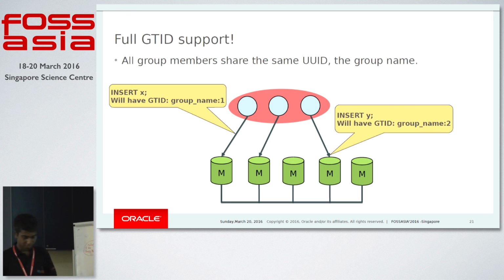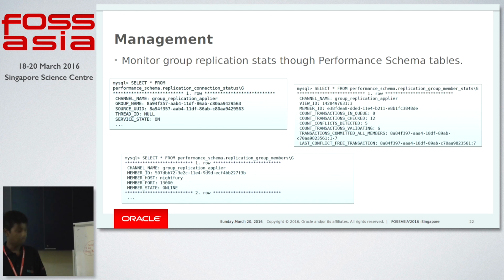So now the benefits of group replication compared to some other solutions that we have is group replication is very tightly coupled with the server, so you can leverage all the benefits that exist on the server. So it is fully compliant with GTID. All the transactions are logged with the group name, which I mentioned in the previous slide is a valid UUID. So the group transaction will be logged as group name:1. If transaction Y is the second transaction, it will be logged as group name:2 on the other different clients, on the different servers.